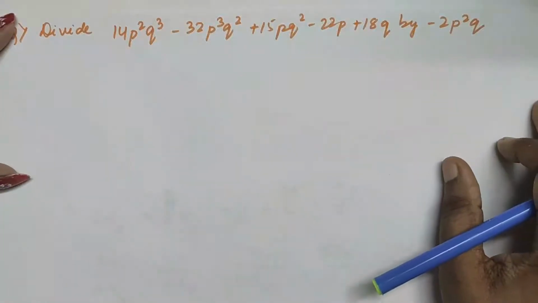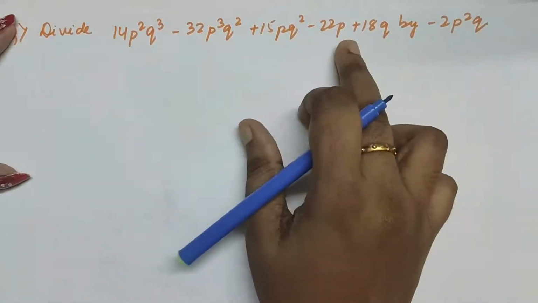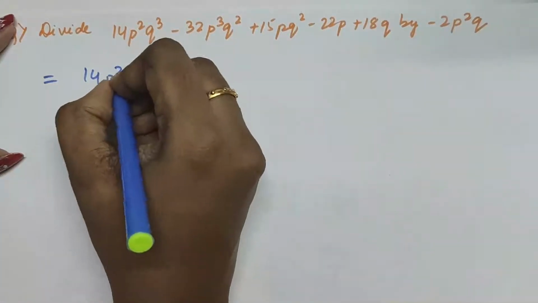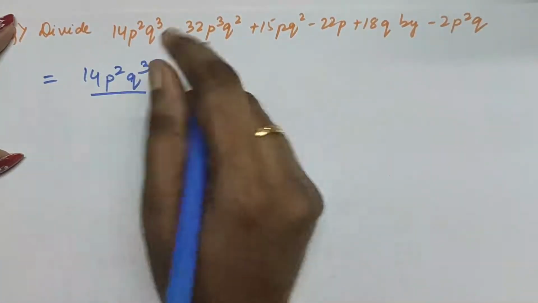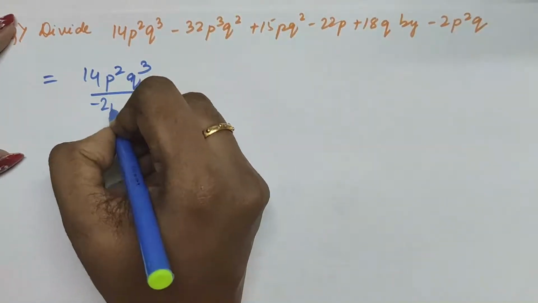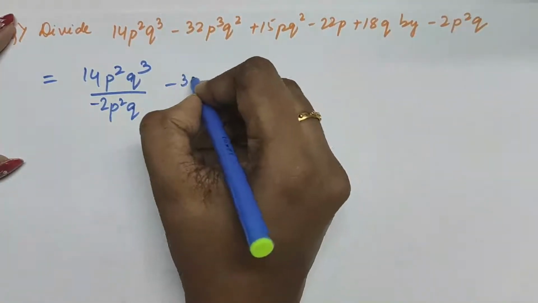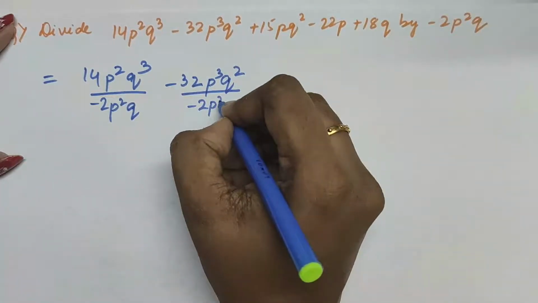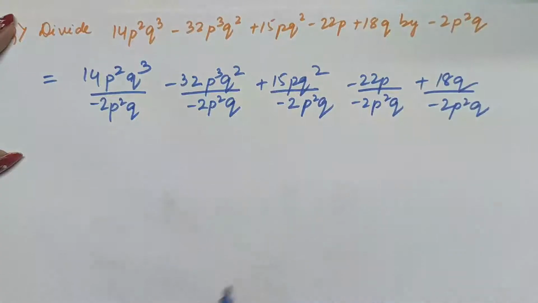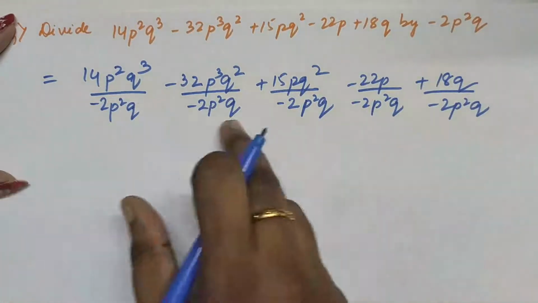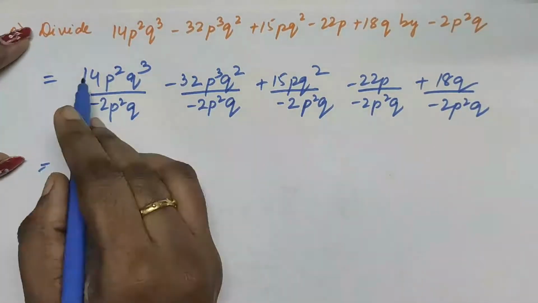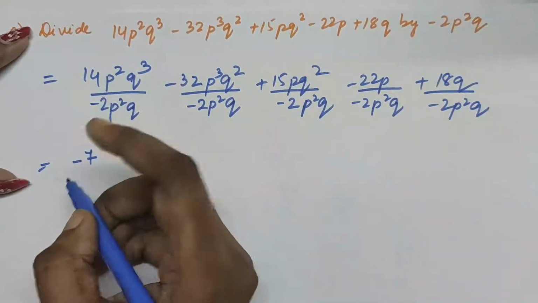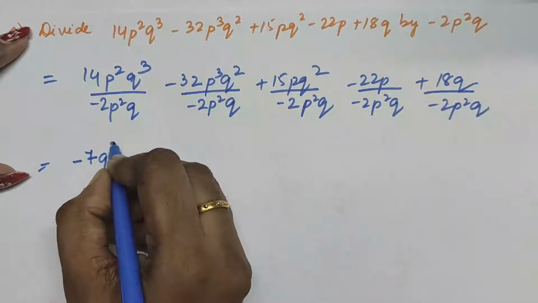For more clarity, I will show you one more division of polynomial by a monomial. What do? I have to divide each of this with the monomial. 32p cube r cube by minus 2. So as you can see here, the monomial was a negative monomial. I have to write negative everywhere. 14 by minus 2 will give you minus 7. P square minus p square will become p0 and q to the power 2 is left.